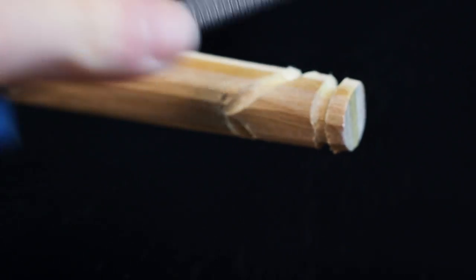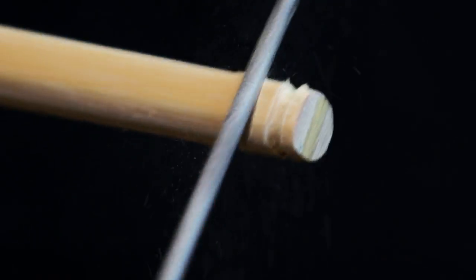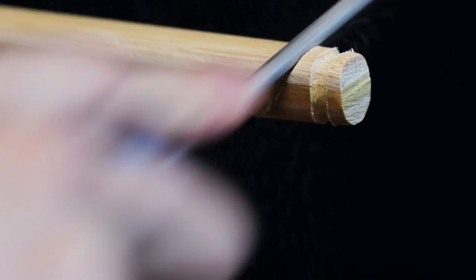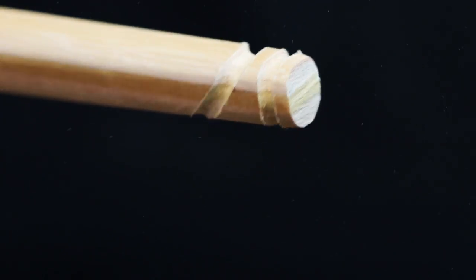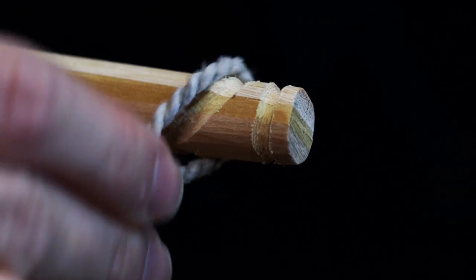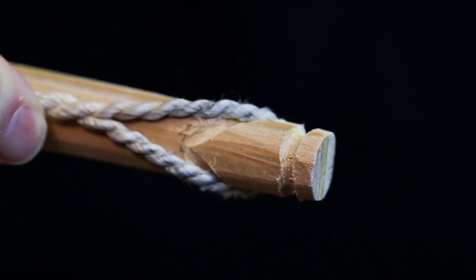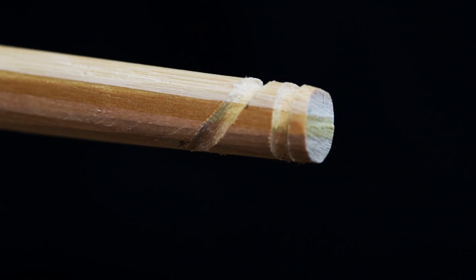Once I've finished with the rat tail rasp, much as before, I'll use a large round file to get rid of any marks and also widen up that gap a bit, ready to fit the string in. When I place the loop of the string on here, you can see why we had to cut that groove at such an acute angle. As the bow becomes more and more braced, it will sit better and better into that slot.